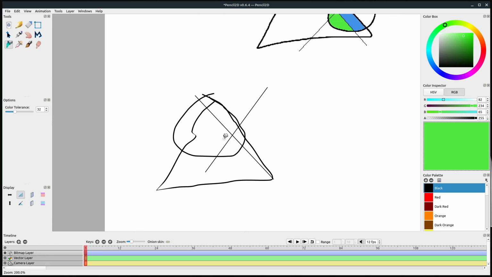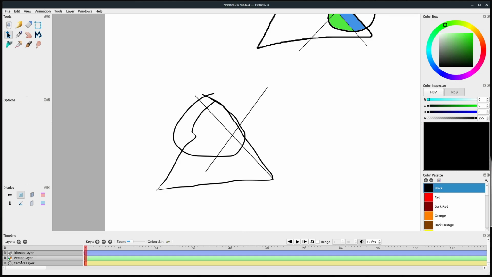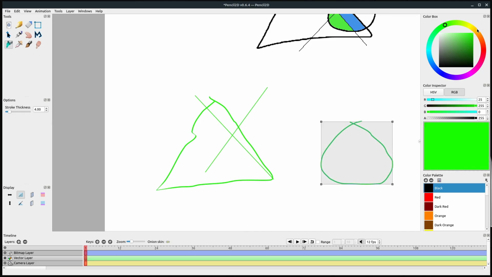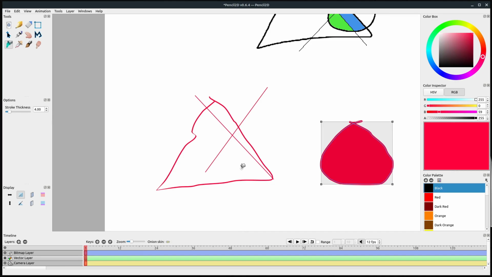In fact, normally we may be able to fill just a single object, so we would fill in just the circle, but it's select the vector layer. It's not really working right now. It's still in development, but we would grab the fill tool, change to the color we want, and then fill that in. But you see how everything's working now. As we change the color, all the objects are changing with it.